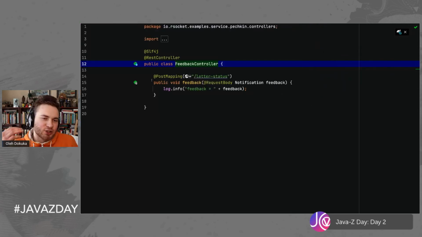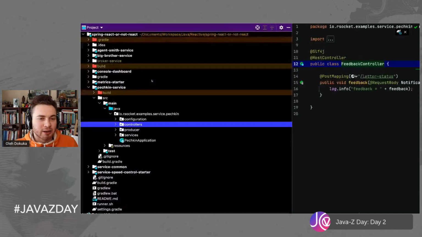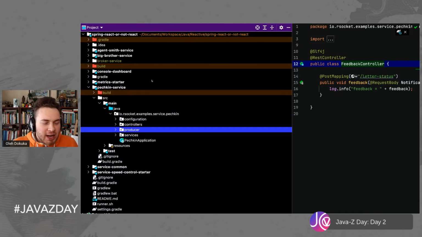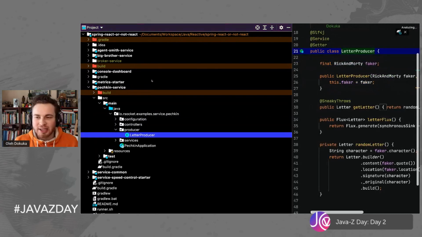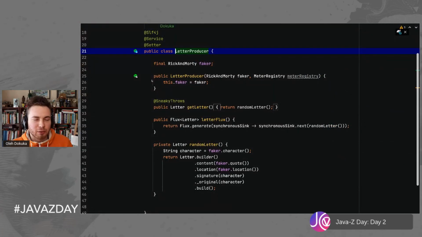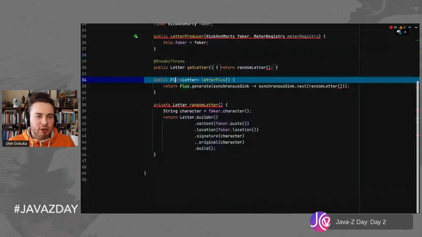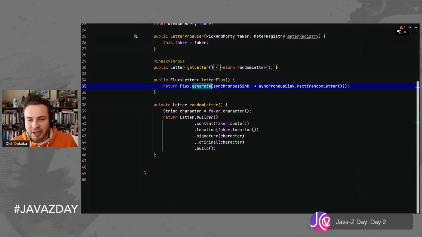But as you may see, this is just the normal, well-known configuration of our web API, familiar to everyone. So nothing new here. And apart from that, a little bit about PageCan. PageCan has a Flux producer. This is implemented basically for a fake reason, in order to emulate the real load. And as we may see here, basically PageCan is generating its data without any stops. So whenever Flux gets requests that some number of messages has to be delivered, this generate function is triggered, and it will generate exactly the number of messages that was initially requested.